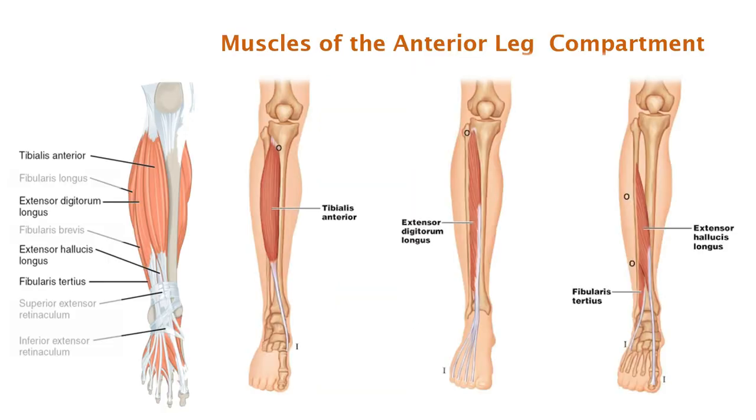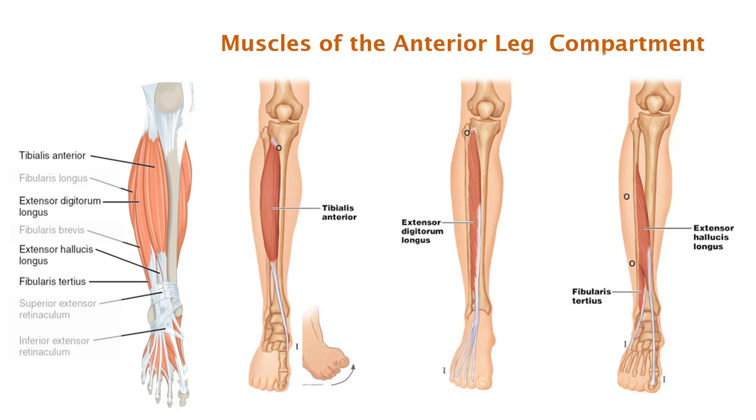This slide discusses the specifics of each of these muscles in the anterior compartment and mostly reiterates the text in your notes. The most prominent muscle of the anterior compartment is the tibialis anterior, which attaches from the lateral proximal tibia and interosseous membrane and descends down to attach onto the medial cuneiform and the base of the first metatarsal. In addition to dorsiflexing the ankle, because it crosses the ankle over here on the medial side, it can assist with inverting the foot, or foot inversion.